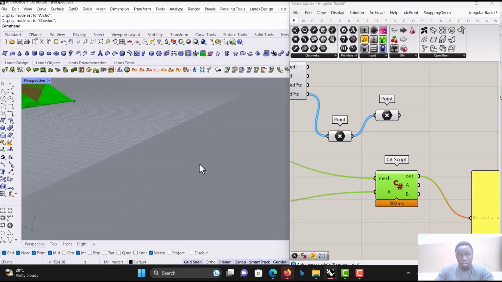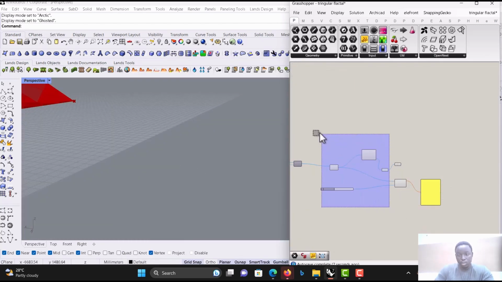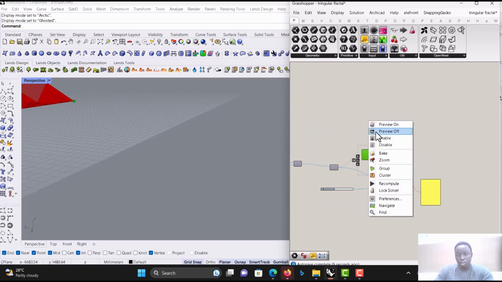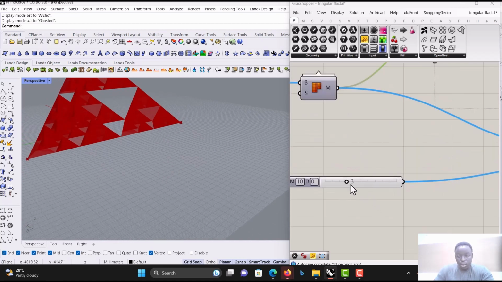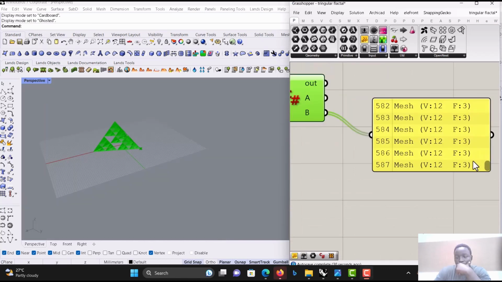Okay. That's it. We can increase the number of iterations, and be careful with the number of iterations, since many iterations tend to be heavy. So let's check the result.